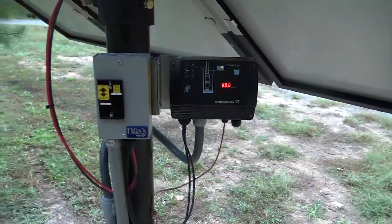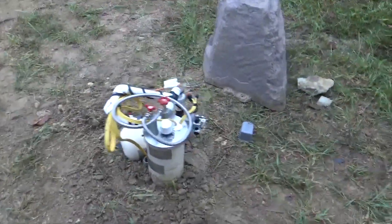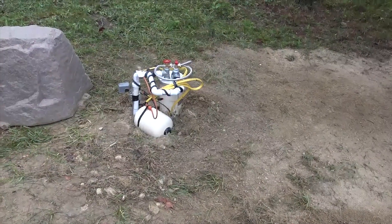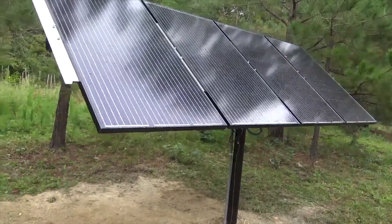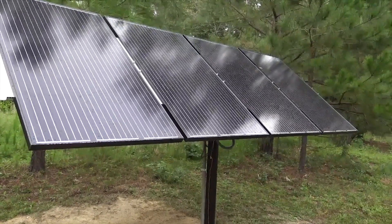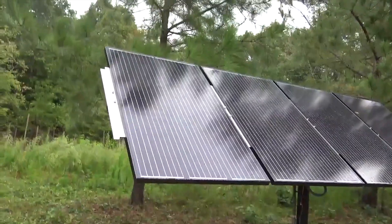With this controller they'd be able to live normally. They have enough water; next day when they're done, they come out, flip it back, and heat their water again. In a grid-up situation where everything is fine, this system is going to be in water heating mode all the time. I just wanted to give them an option — if the power goes out — to get water out of their well, to get a pressurized hot shower using just four panels. The cool thing: there are no inverters, no batteries, and no charge controllers. This is PV direct — all DC.